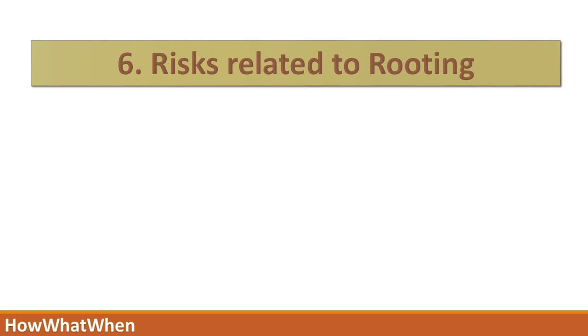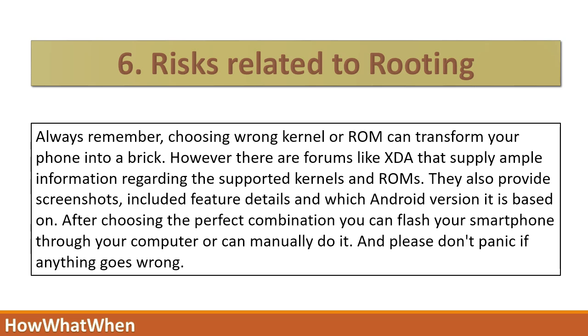Risks related to rooting. Always remember, choosing the wrong kernel or ROM can transform your phone into a brick. However, there are forums like XDA that supply ample information regarding the supported kernels and ROMs. They also provide screenshots, included feature details, and which Android version it is based on. After choosing the perfect combination, you can flash your smartphone through your computer or manually do it. And please don't panic if anything goes wrong.